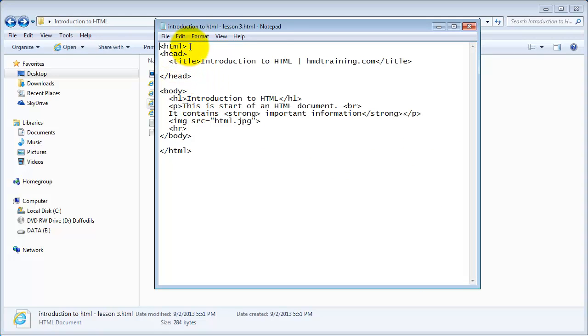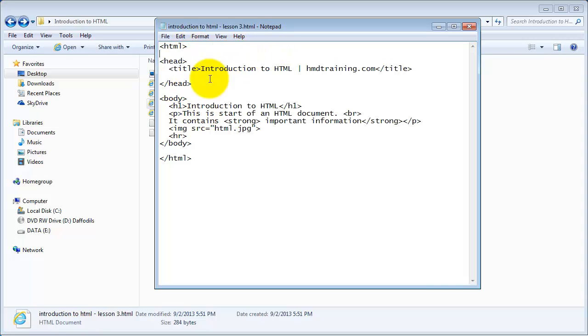Okay, what we've added here: there's HTML, then there's head, body, and /HTML. So an HTML page starts with a tag that says this is an HTML page. It says it's HTML all the way up to the /HTML. Then it's divided in two parts. There's a so-called head section with head and cancel head, and then body and cancel body.